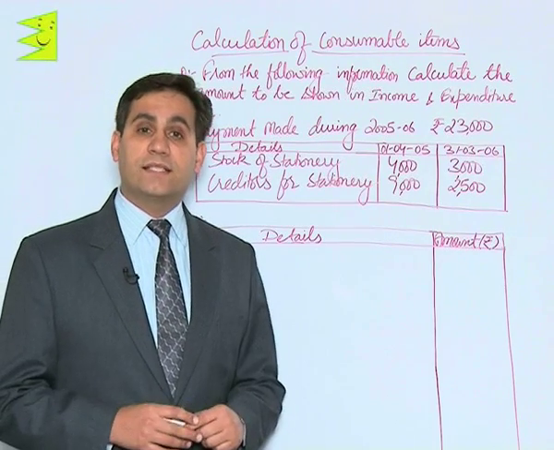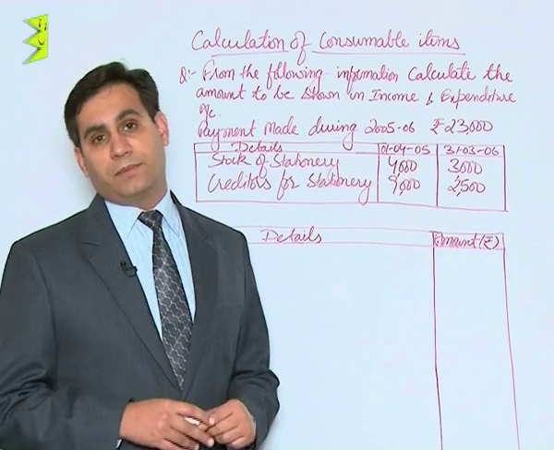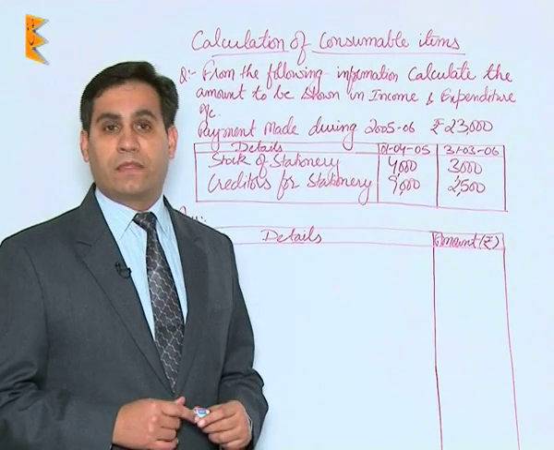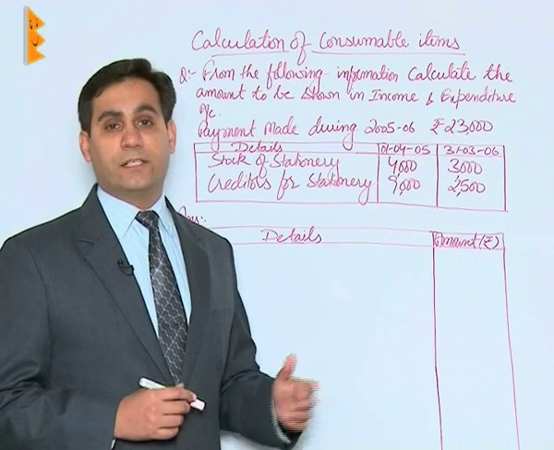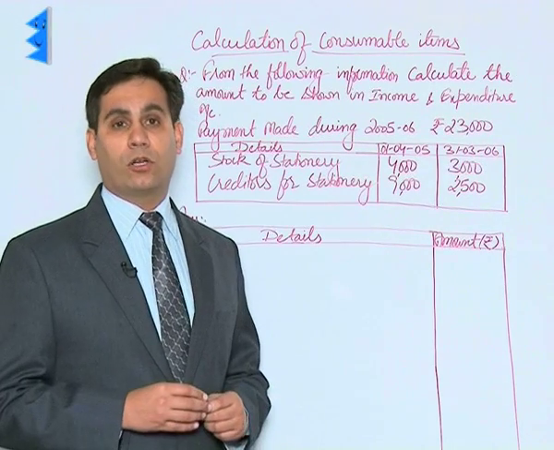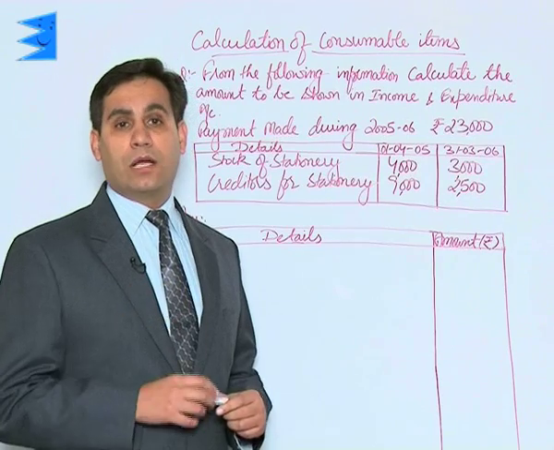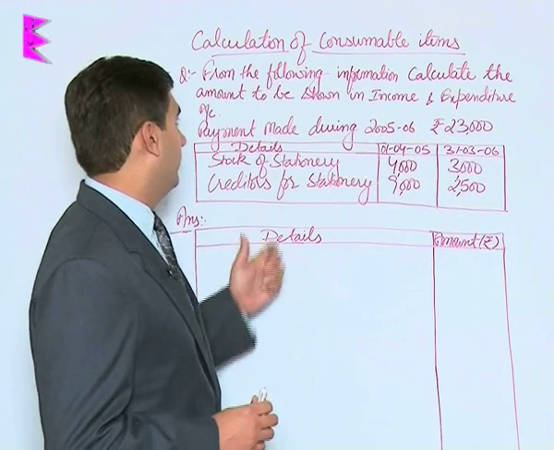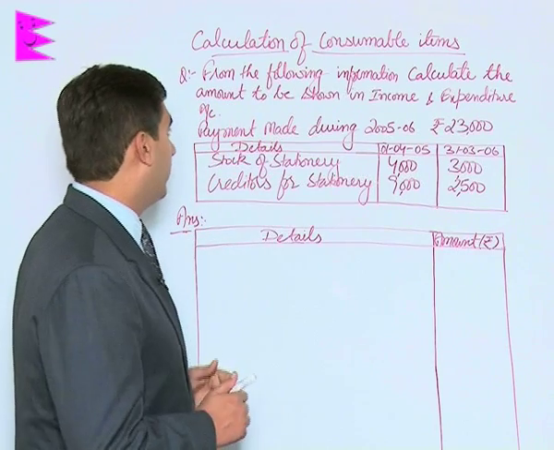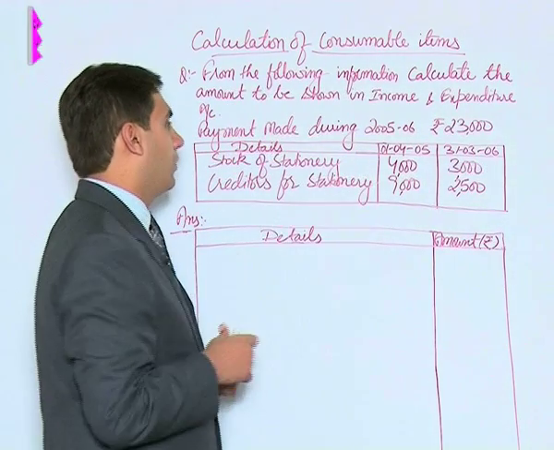Remember, in this case, it is the matching concept that is followed religiously. That is, any amount or any expense, if it pertains to this year, whether the payment has been made or not, should be taken into account in this year only. Let us take an example. For the following information, calculate the amount to be shown in income and expenditure account.